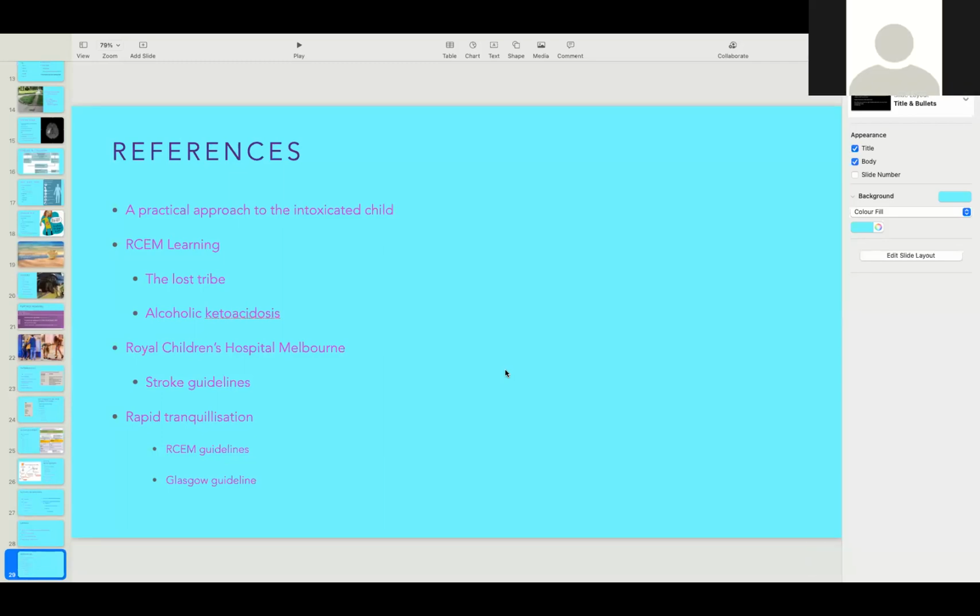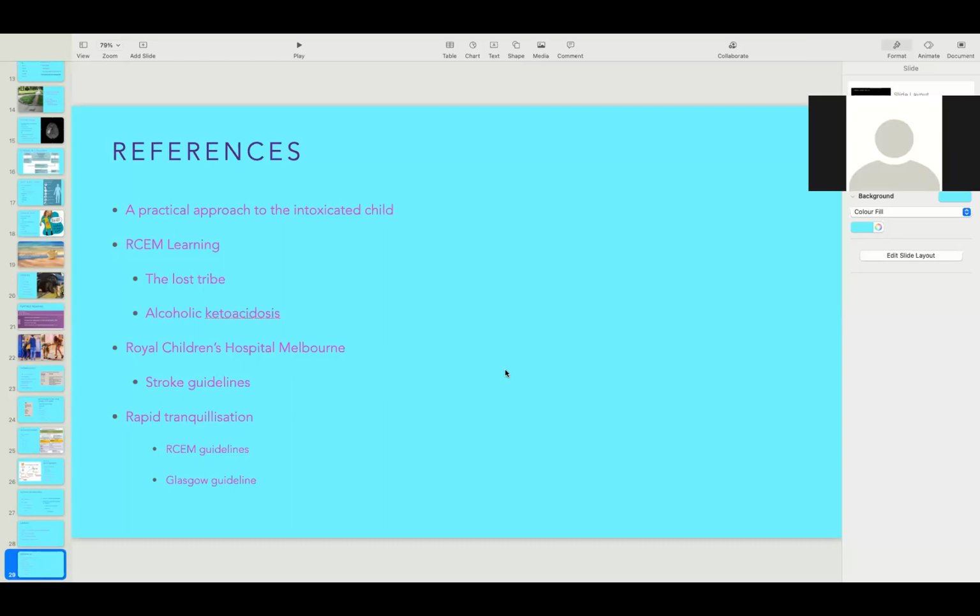I was just going to say, you mentioned rapid tranquilization and acute behavioral disturbance. I think the problem with being under 16 is that you can't do the mental health assessment technically, and also some of the drugs used in the adult department are not actually licensed for under 16s. No. And so we would very much go on the advice of the CAMHS consultant, who has more experience of the drugs that they use.